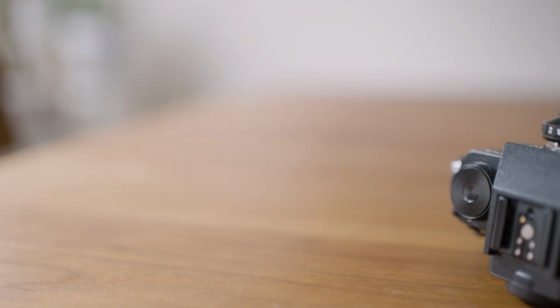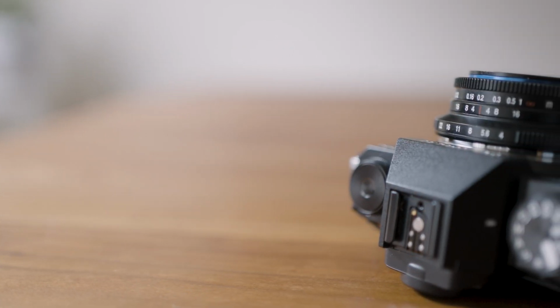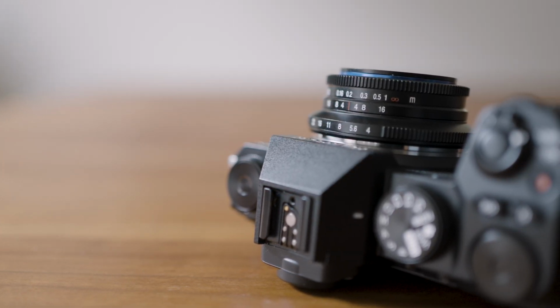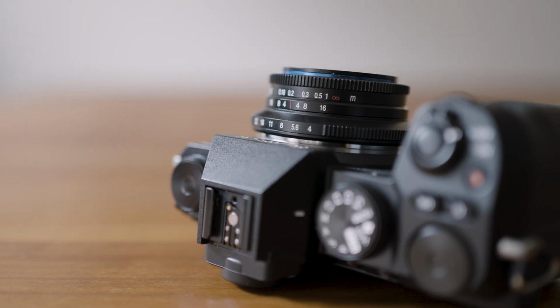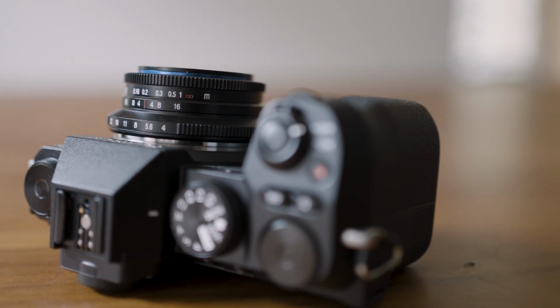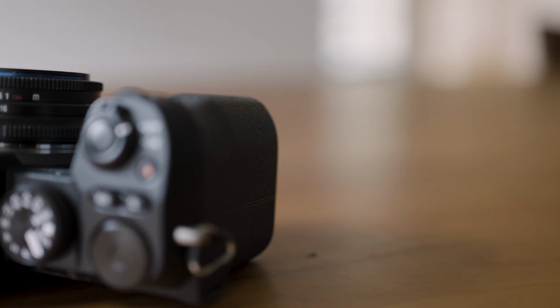So overall, this is an extremely fun lens with compact size and beautiful build quality. I'll say about the only downside is the heavy vignetting, but that's pretty easy to fix, and for $299, it's not exactly cheap for a manual focus lens, but it's not outrageously expensive either, and I think you definitely get the quality for the price. So for that reason, I would highly recommend this lens.